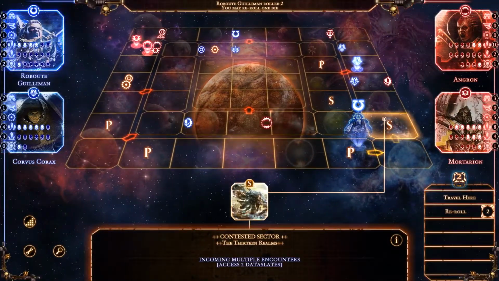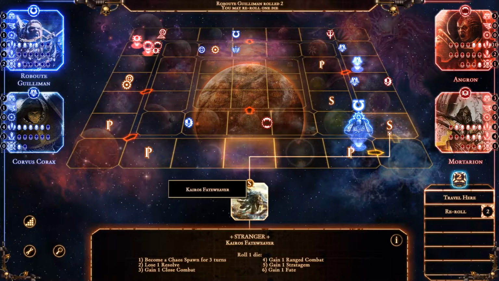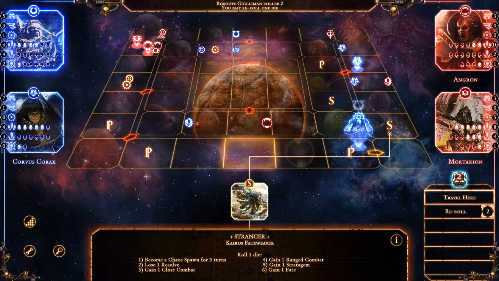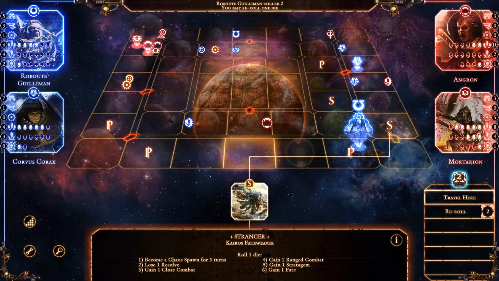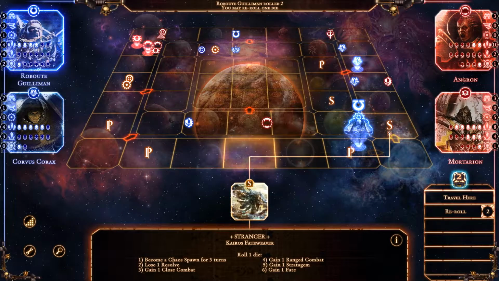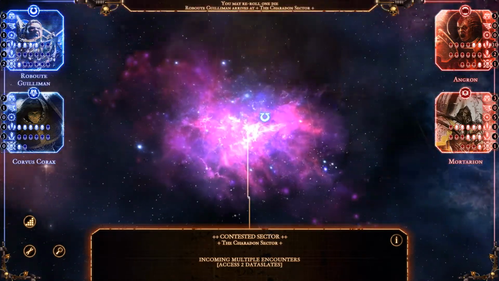What does that do? A stranger. Become a chaos spawn. Lose one resolve. Gain one close combat. Gain one range. Gain one stratagem. Or we could go this way. We've got a bunch of fate. I guess if we roll crappy, we can just... Oh, lose one resolve. I'm going this way. I was going to say, if we roll crappy, we could just re-roll it, but I don't really like that.